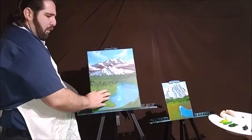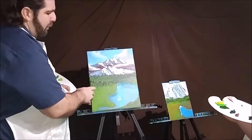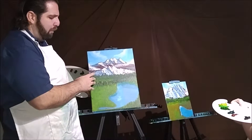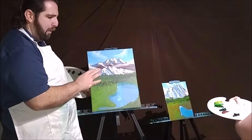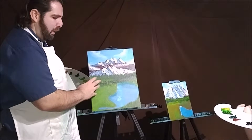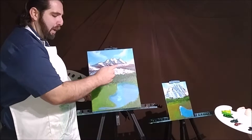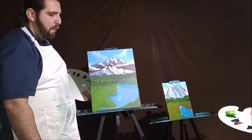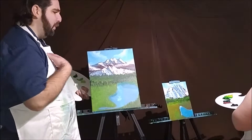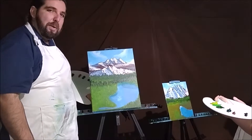We're going to come in and do a little bit more detail work with our land features. We're going to decide if we want a tree — I'm probably going to put maybe one big tree somewhere in this area over here. We'll put in some more details, some more highlights around our land feature, and come in and add our shoreline with the water, a little bit of motion with our water. And of course, with my painting in oil, I've got to have birds.